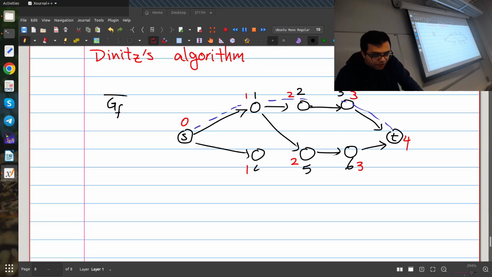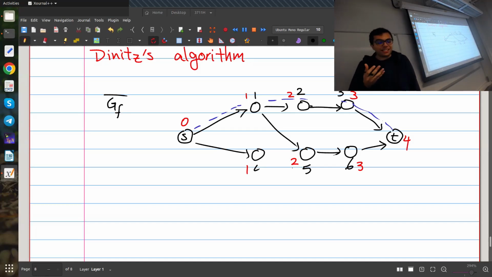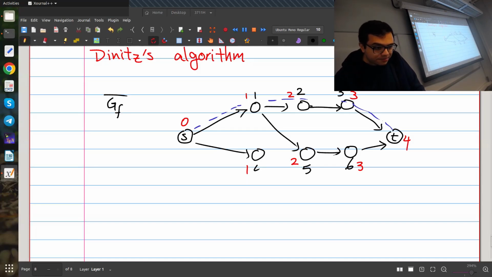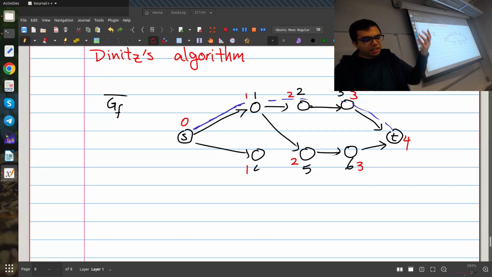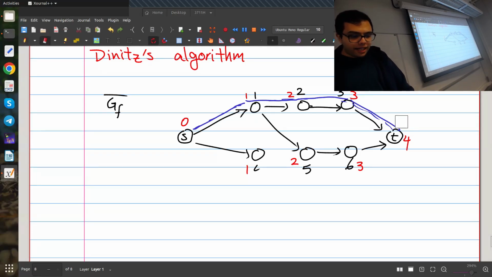So I've created this graph. I know that any path from S to T in this graph would be a path of length 4. So I just start from S and I try to get to T. How do I try to get to T? Actually, kind of like a DFS. So I start from S, I take any arbitrary edge out. So let's say, for example, I start from S and I take this edge. I get somewhere, I know that I've taken the shortest path to that place. Then I continue. Let's say I take this edge. I continue, I take this edge. I continue, I got to T. I'm now happy, I augment this path. Now, when I augment this path, we said that we will lose some edge of this path. So let's say this edge is gone.